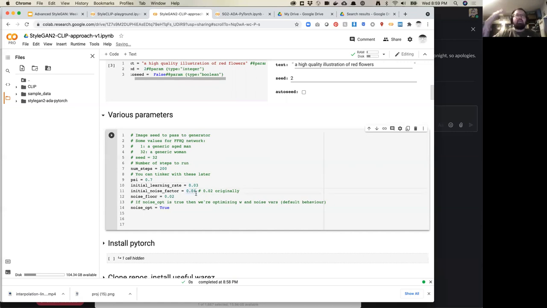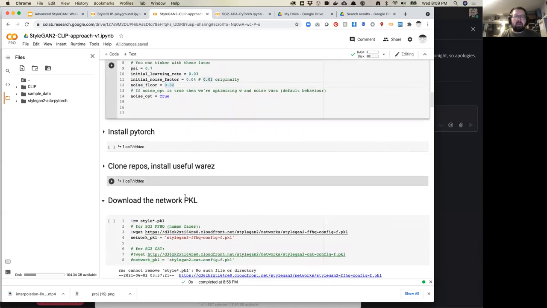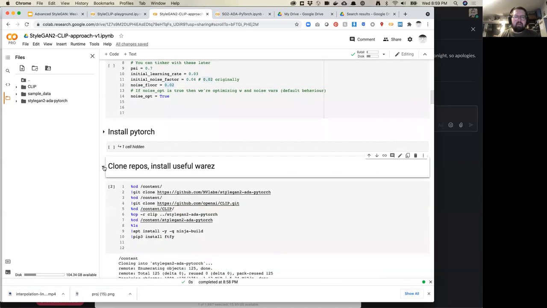You can double it, and if it's still not feeling like it's jumping enough, you can double it again. But I wouldn't go to 1.0. That's probably insane. I try to keep it somewhat similar to the range that they have here. He also made a note here that he would originally start with 0.02. For this, I'm just going to keep this as is, and we'll go from there. I think I ran this cell already as well. Let's just see. I did.